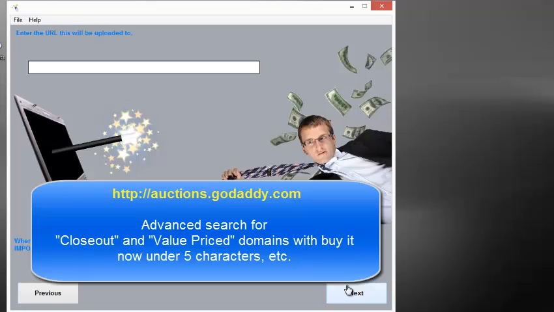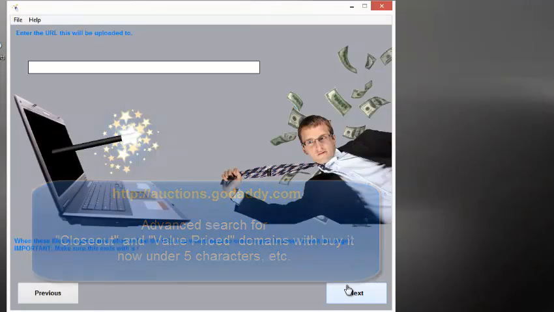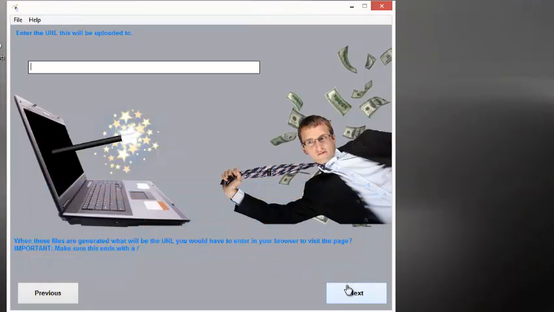And you can pick them up for like $5. And you can customize your search to look for just 4 letters and .coms, for example. So I've found several short domains that I've used for things like this just on closeout auctions, and I use them as test domains and things like that.